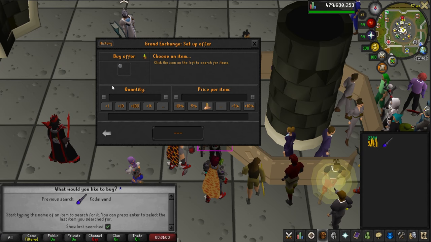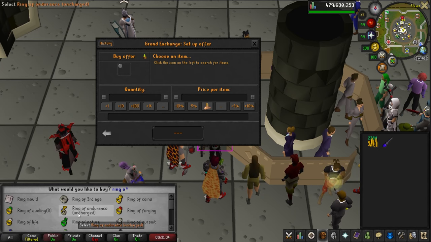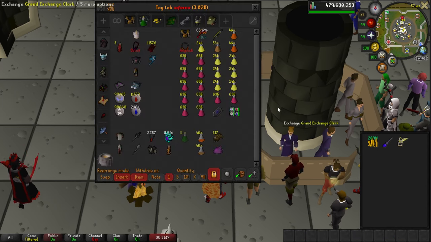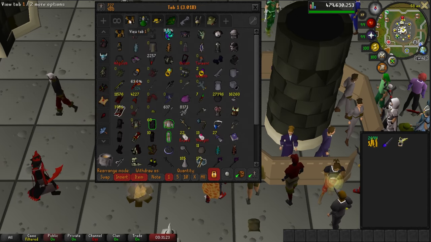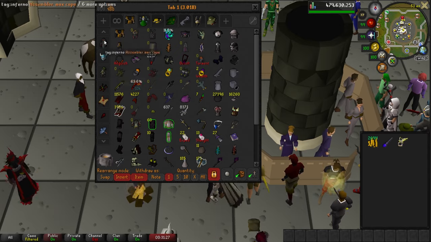And then I can also pick up a Ring of the Gods, because I don't think I'll need a Light Bearer. And I can go ahead and imbue that, and then we can have ourselves an imbued one. And I can switch out the Max Cape with the regular Assembler's device. Well, the Assembler Max Cape.